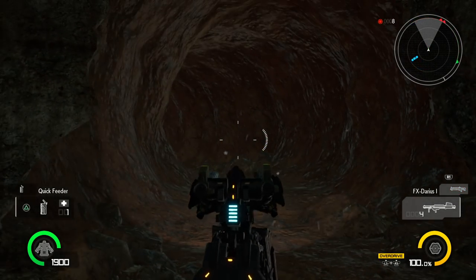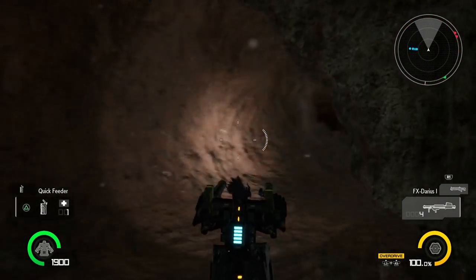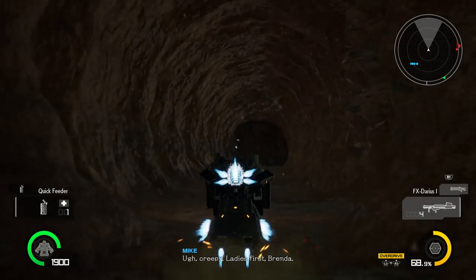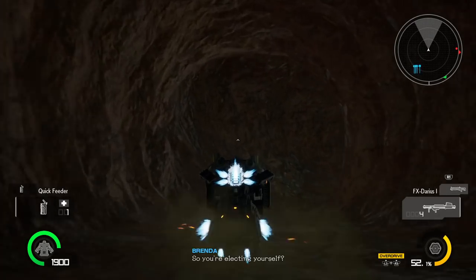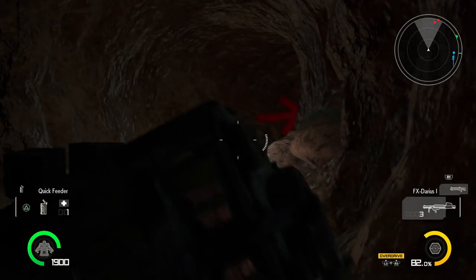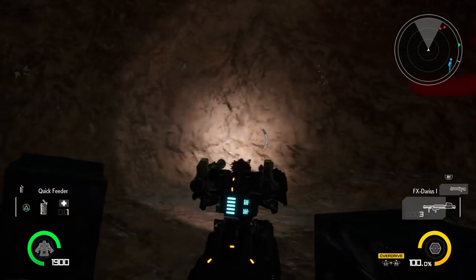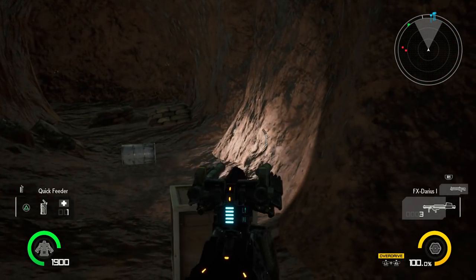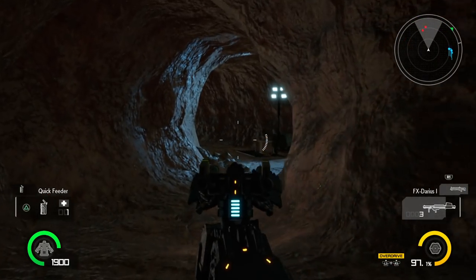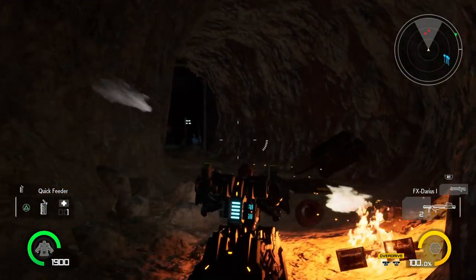Ooh, who put that there? Looks like I could go this way. Creepy. Ladies first, Brenda. Oh, so you're electing yourself? It's the only way to go. Very narrow. No melee button. Captain, there's light. Yeah, be careful.